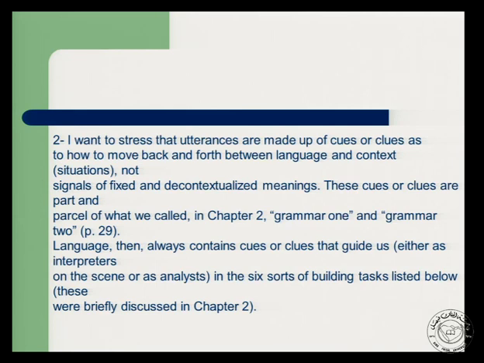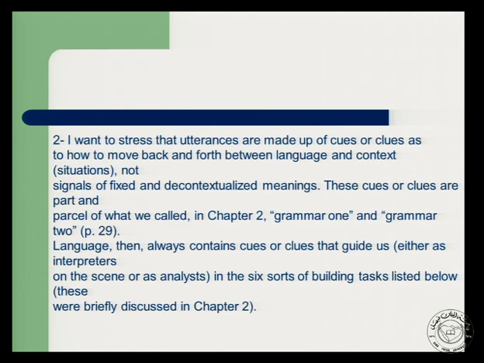I want to stress that utterances are made up of cues or clues as to how to move back and forth between language and context, situations, not signals of fixed and decontextualized meanings. In other words, these cues and clues also help you to create a relation between the context and what is said, and the situation in which it is said. There is a relationship that these cues and clues help you understand or discover.